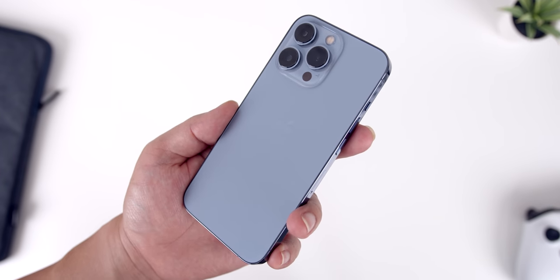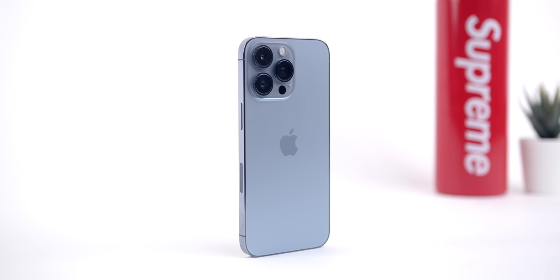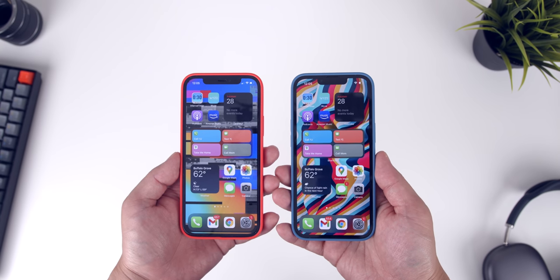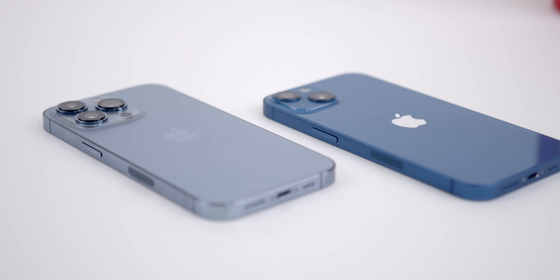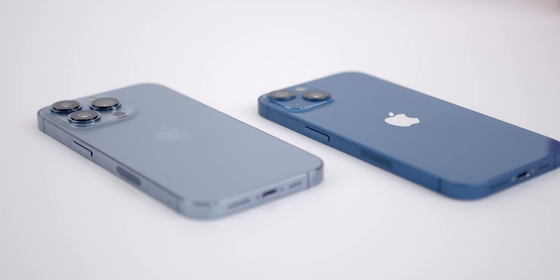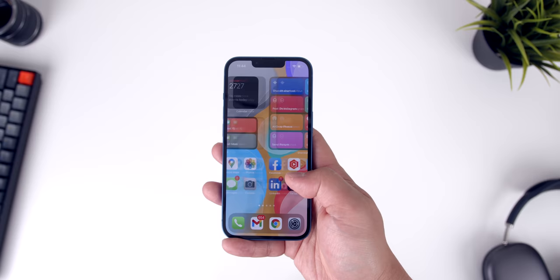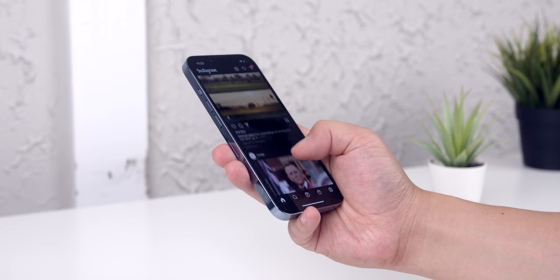I do like the frosted glass better as it's way less prone to fingerprints, and the more premium stainless steel frame does feel better in the hand. But honestly, if you put a case on your phone — which you really should, because these are both extremely fragile — none of that really matters. What does matter is that the size, compared to the two iPhone 13 variants, is probably the most ideal. You can easily navigate iOS with one hand for most activities, it's still comfortable to carry, and you get a very nice immersive user experience.